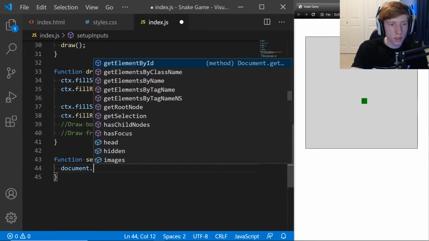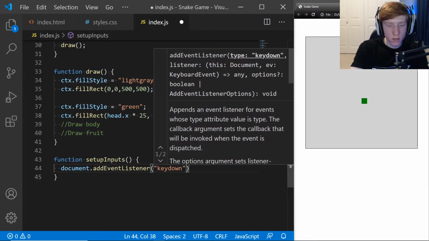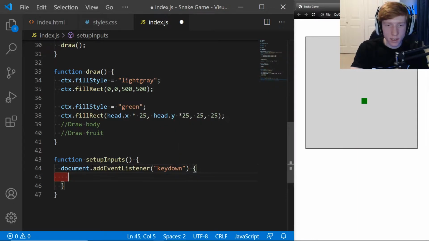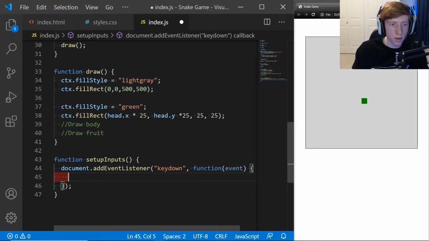So we're going to say document.addEventListener keydown. So anytime a key on the keyboard is pressed down, it'll run unlimited times, not just once. But I don't think that'll affect the way that we're doing this. If you wanted something that only happened once, it's like a key press. I think it's called keypress. I'm not sure if JavaScript has that. But this is not set up correctly. Nope, that needs a semicolon, and we're actually going to make a function in here. Function event, like that. There we are.